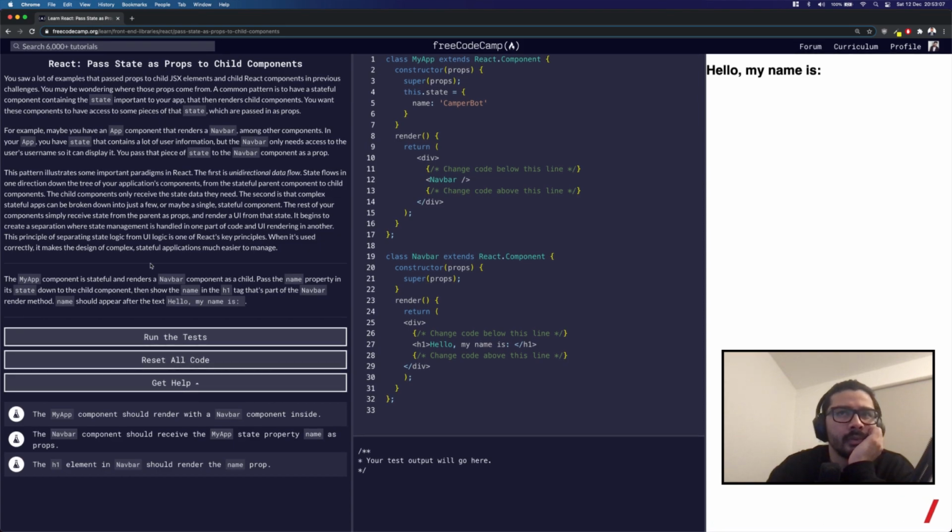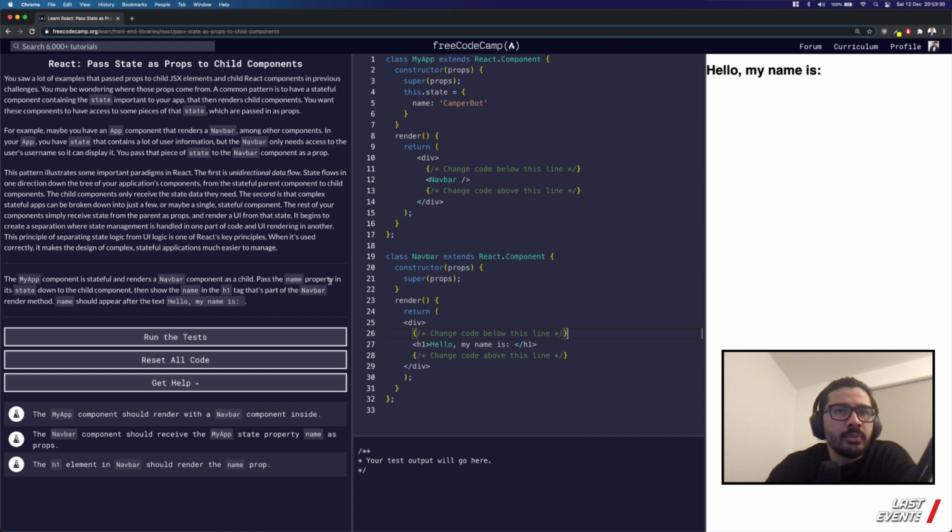Okay, so what do we have here? We've got a MyApp component. Name is camper bar. It renders a navbar, and navbar is another component that renders an h1 tag. Hello, my name is this.